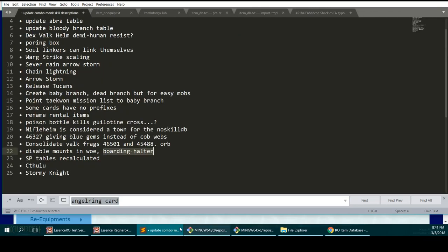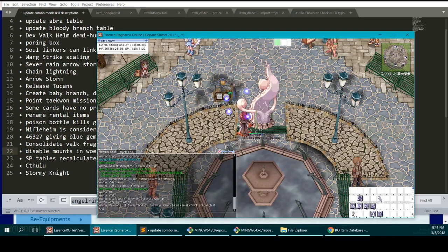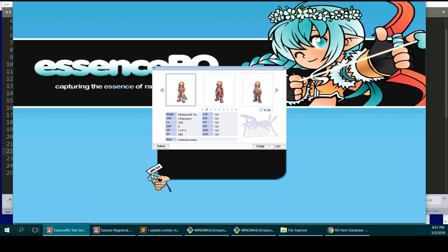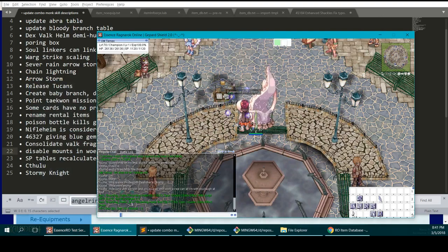Now, what is exactly the boarding halter's ID? Well, let's find out. Okay. Oh, why is my test character a champ? I don't know. A lot of my test characters I named after a class, and notice how this is Whitesmith Tempe, it's a champion. Sorcerer Tempe is not a sorcerer, I think that's actually a Whitesmith. Mechanic Tempe is a champion also. Gunslinger Tempe is an actual Gunslinger. Rune Knight Tempe is a Soul Linker for whatever reason, and Obero Tempe is a Sage. Kaigoro Tempe is a Novice. See how organized I am there.